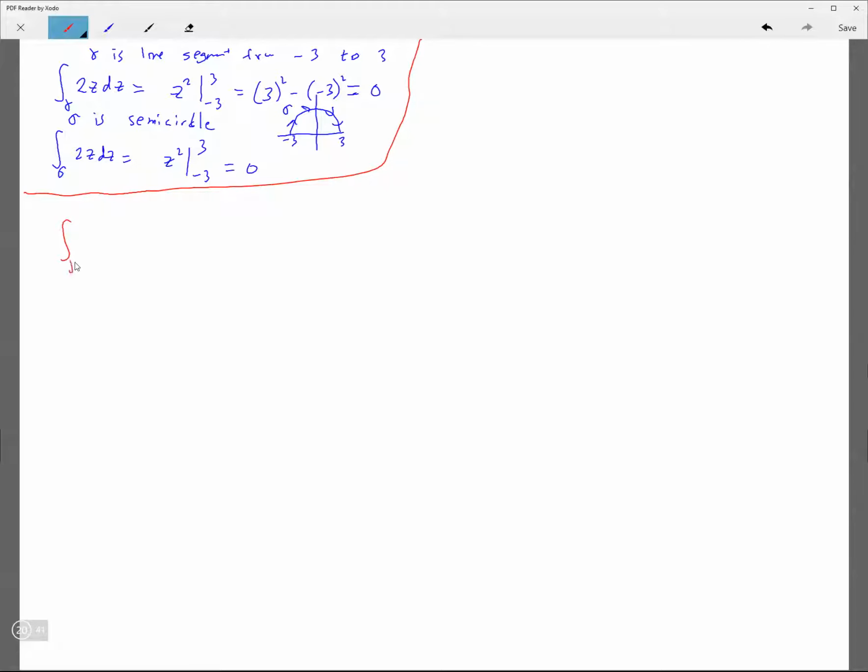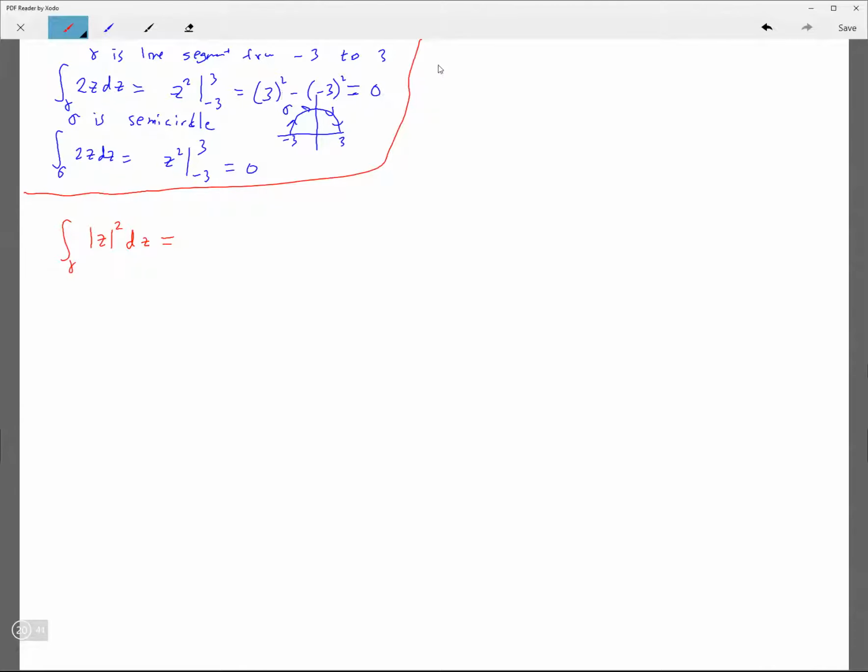This gamma is still the line segment. The thing about it is, in complex variables, you can write down functions that don't have antiderivatives. Like this one does not have an antiderivative. This modulus of z squared, or modulus of z, does not have an antiderivative. And you know that it's not holomorphic too, because if you try the Cauchy-Riemann equations, it's just not going to work. So what you have to do there is actually parameterize the curve.